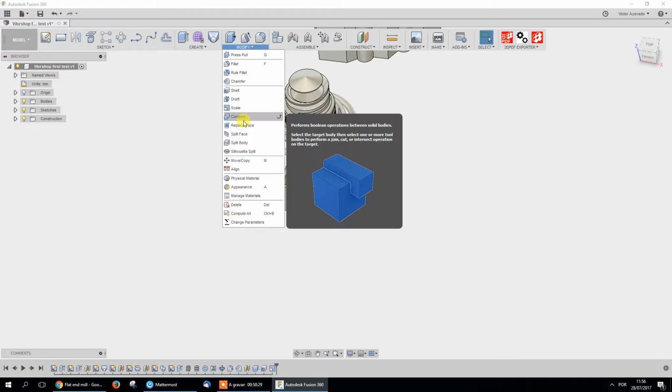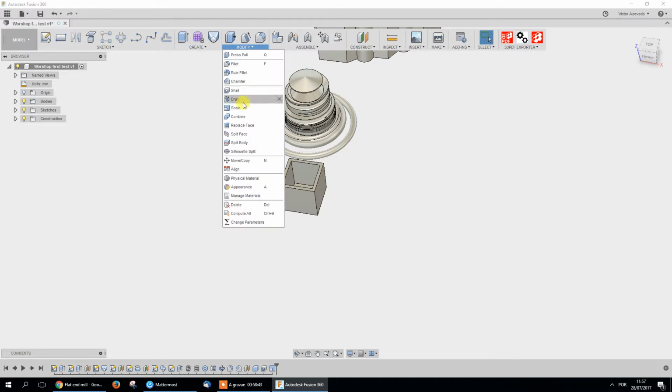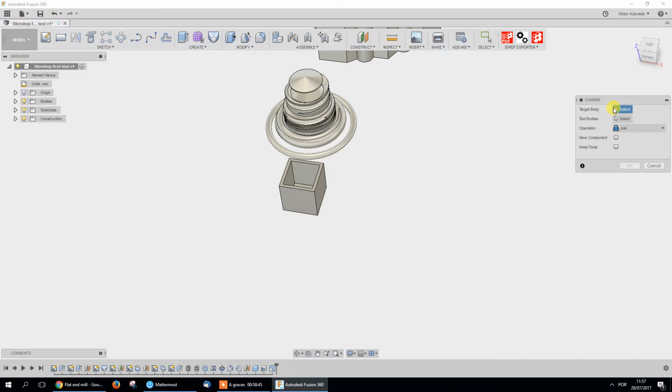We're almost there. You can also combine bodies to create only one. We can also add shapes. When you open the combine, you select the bodies you want to add, tool bodies, and join as a new component.